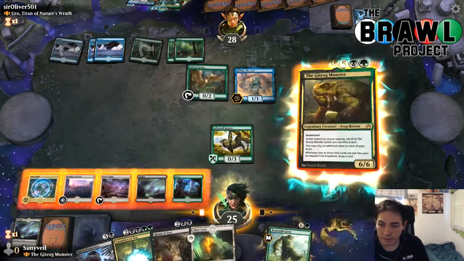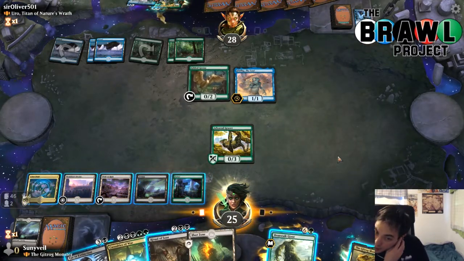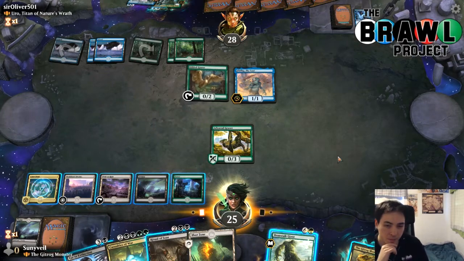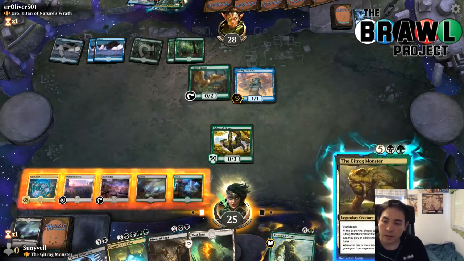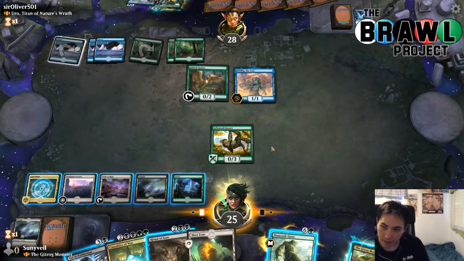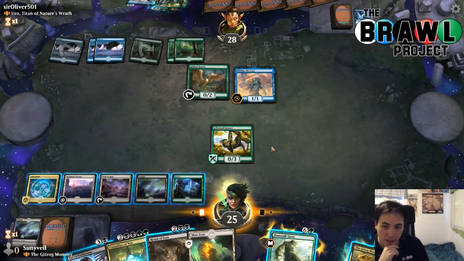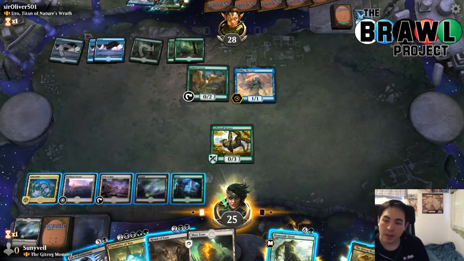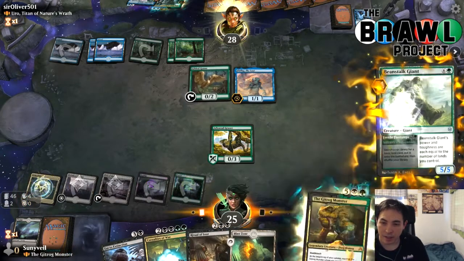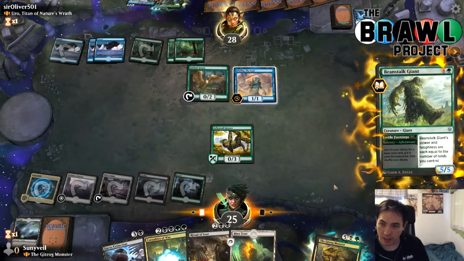Alright, well, got nothing better to do unless you count playing Beanstalk Giant as being a better thing to do. This does have some equity with the Field of Ruin in play, but not a whole ton. It also attacks for 6, but Beanstalk Giant basically does that also. Yeah, I just don't think that I'm gaining a ton off of playing the Gitrog Monster yet, so I'll just play Beanstalk Giant and just start attacking.